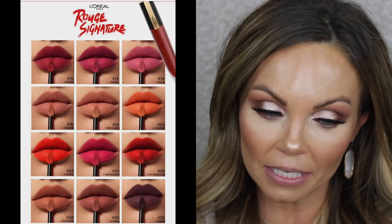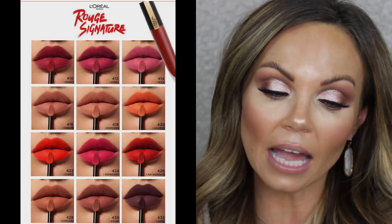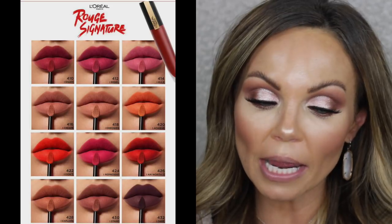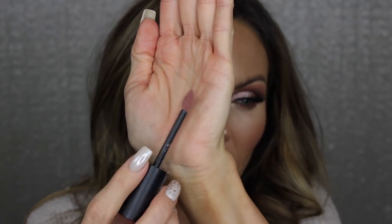I completely agree with that 100%. The time I wore this one, it was on my lips forever, and it's such a thin formula that it kind of melts into your lips. It's amazing. It's an ultra lightweight feel for bare lip sensation — it feels like you don't have anything on there. That's what I absolutely love about it. It's a vibrant dye with high pigments, a lasting matte finish that's ultra comfortable, and it's designed with a precision applicator to shape and line your lips for a precise, perfectly applied lip every time.